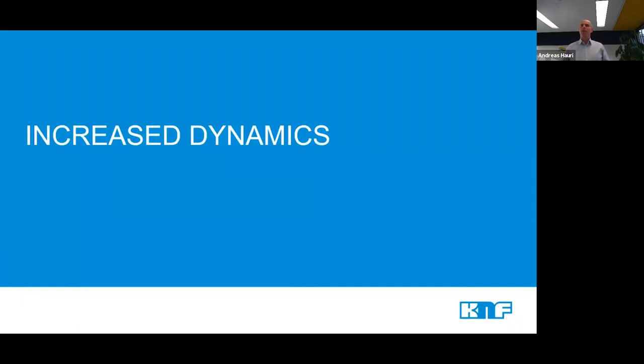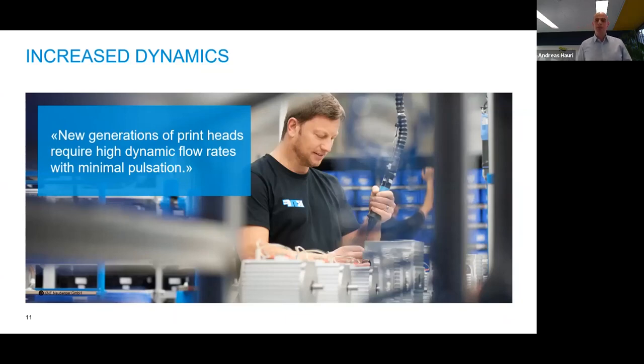Let's have a look at how exactly we generate more dynamic diaphragm pumps at KNF. As mentioned earlier, the flow rates are increasing, and as they increase, the effect of pulsation generated by a pump can become more and more problematic. First of all, pulsation reduces the efficiency of a pump, especially if liquids need to be transferred through long and narrow tubing, as can be the case in a printing machine. And second, too much pulsation can also harm the printing result itself if the pressure pulse is transferred through the tubing into the print head and to the nozzles.